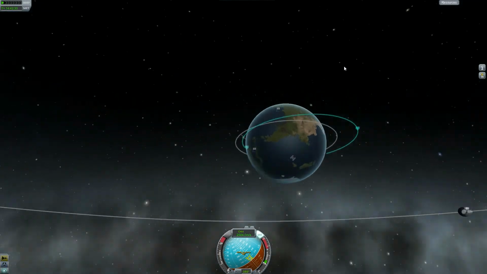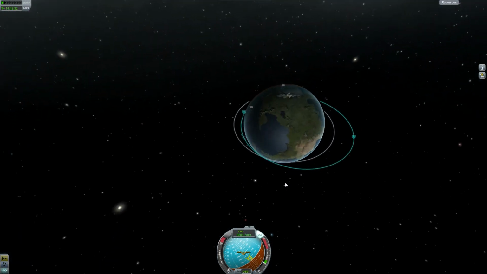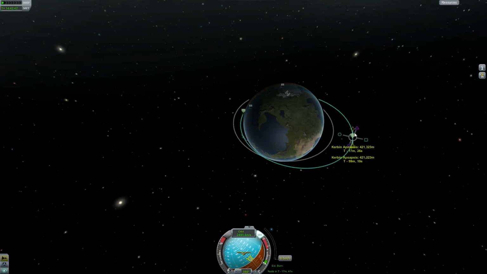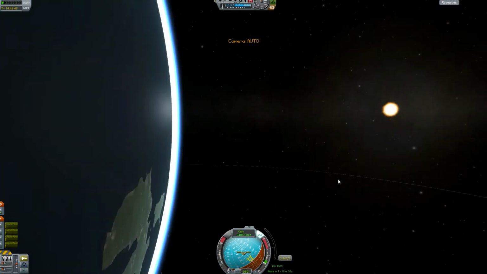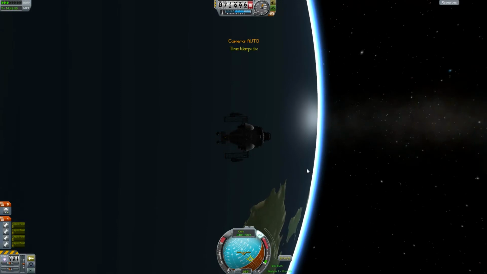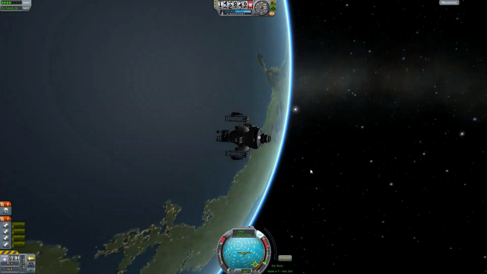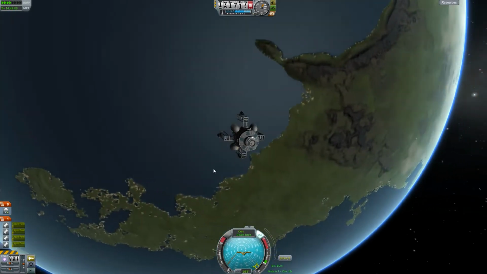Why is my orbit so wonky? This is bad. Well, we can do one thing. We can raise a bit the, yeah, let's try this out. We will raise just a tiny bit our orbit or our fly through the atmosphere. And then we will see what happens. Let's fly out to the apoapsis.